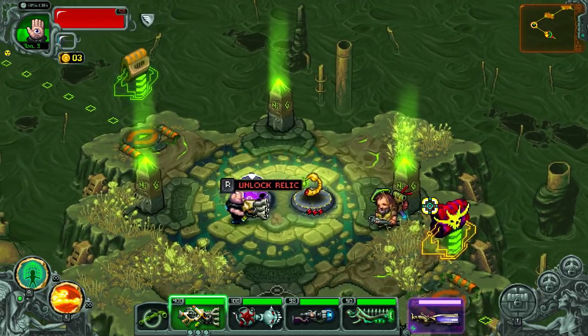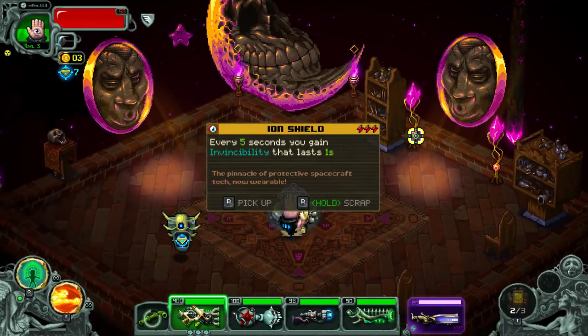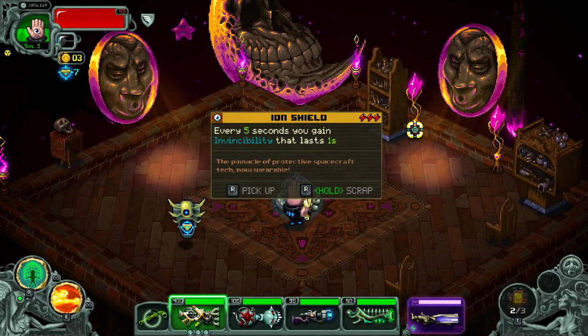No contact damage from enemies. I mean, let's unlock this relic first. Every 5 seconds you gain invincibility that lasts a second?